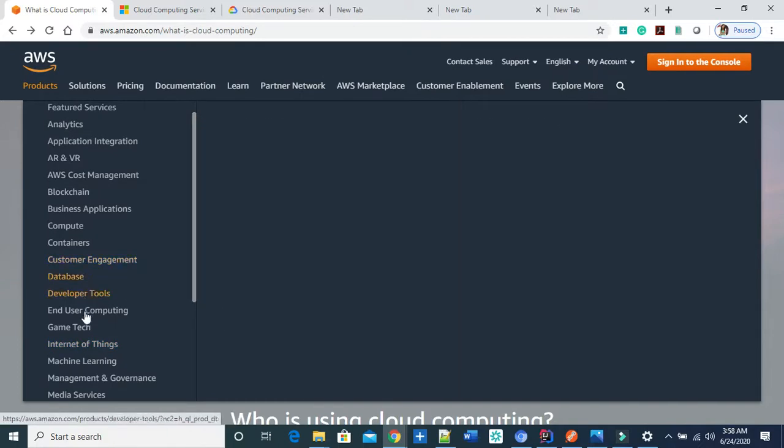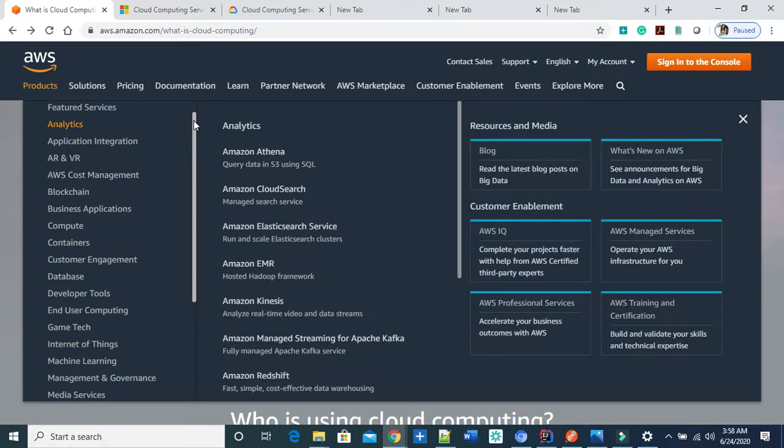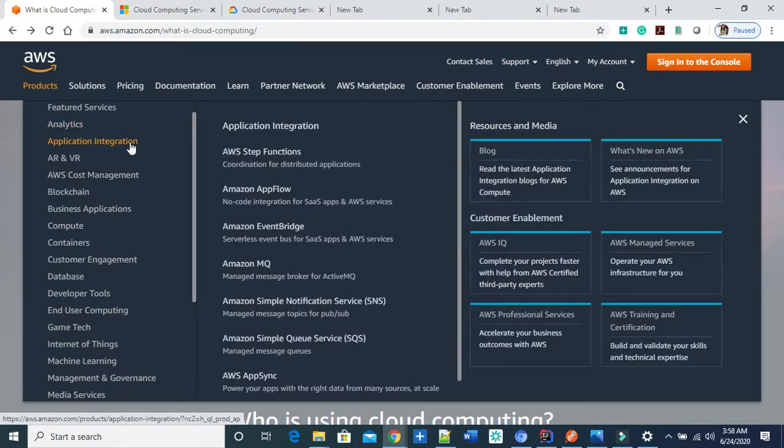So I discussed all these services. We also have application integration, where there are queues, messaging queues, and topics. There is the Amazon MQ service, similar to ActiveMQ, which provides the broker for it. There are all these integration types. For example, if one application posts data to SQS, another application can consume this data. So this is the integration between applications.